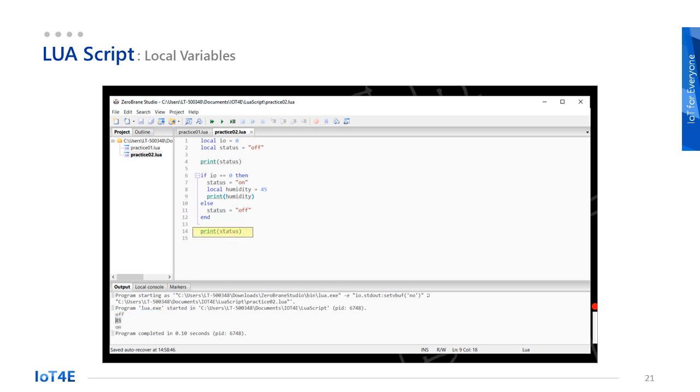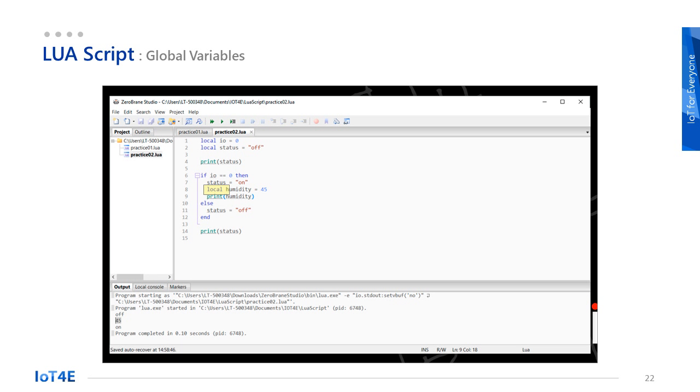We are able to print the status at the end of the code because the local variable status is defined at the top of the file and it is not enclosed inside any block. Most programs are made up of multiple files, calling one another in various ways. When a local variable is created on top of the file as such, it will not be callable from other files. As opposed to local variables, global variables are callable from anywhere.